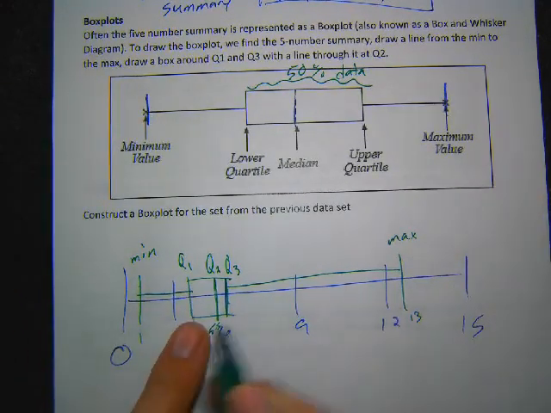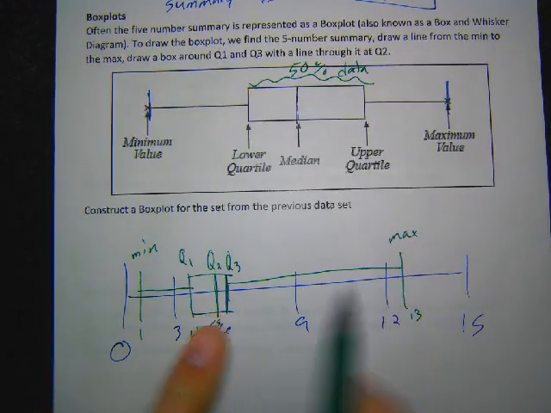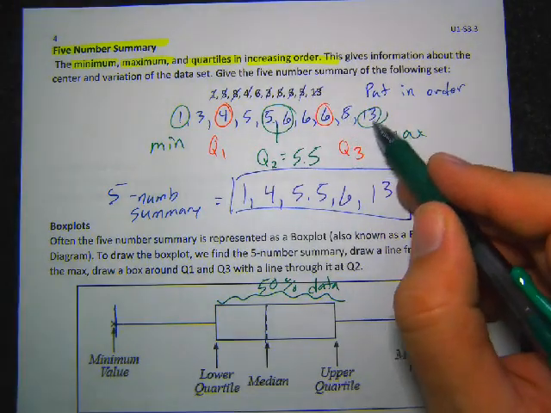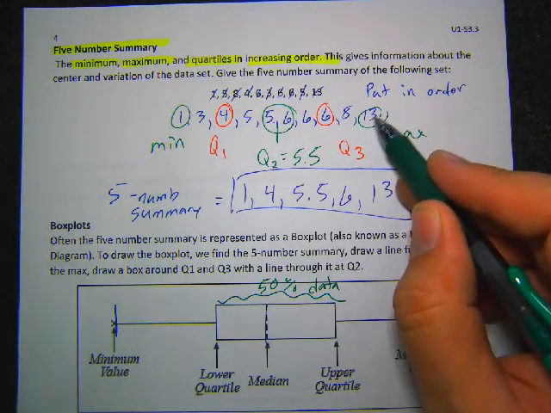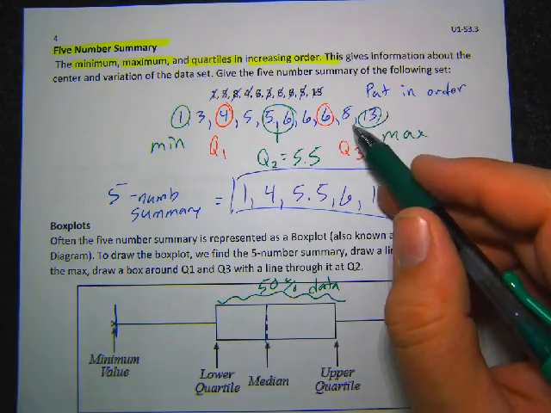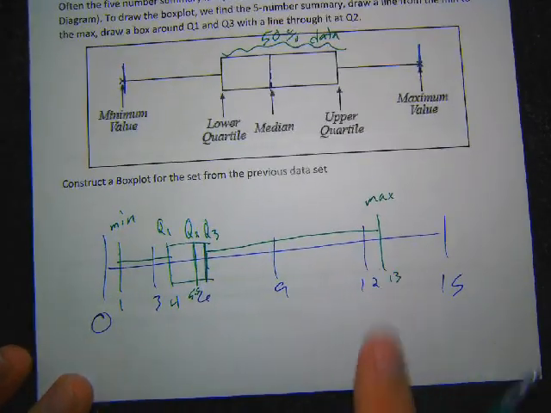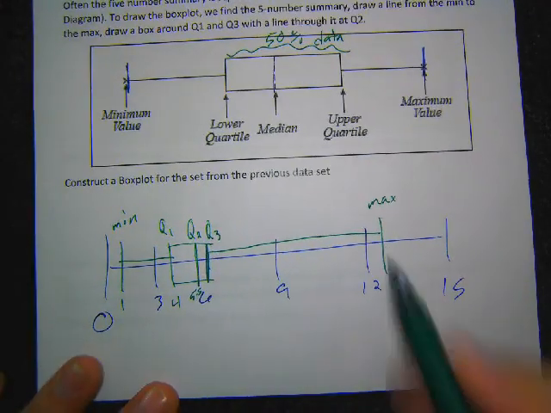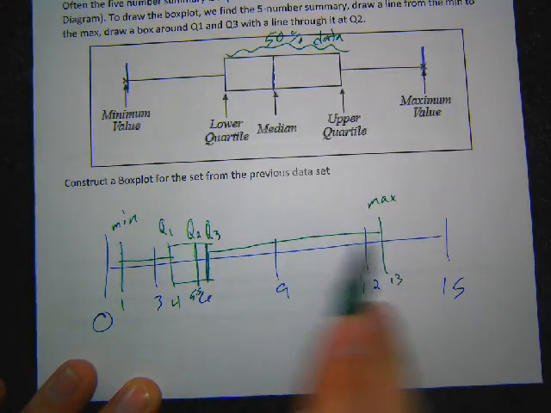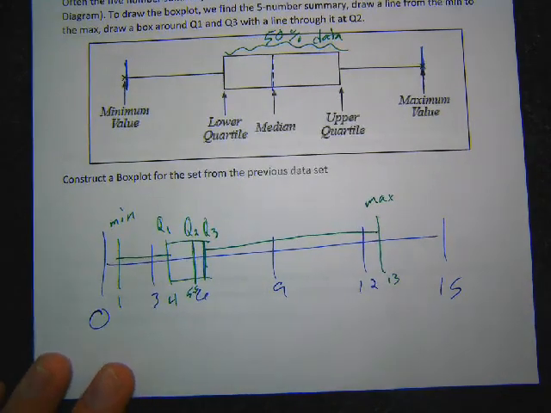So again, this box plot shows me that right now I can see there's a lot more spread in this top quarter. And that kind of makes sense, right? Because if you look at your numbers, between 6, 8, 13, there's a lot more spread here. 13 is looking like one of those outliers. Remember we talked about outliers, which are way outside of our typical range. It's probably an outlier, and that's why it's making this end look really spread out, because that 13 is so big. So the box plot shows the spread of the data, how it's way more spread out here, but down here it's close together. The box plot's showing all that.